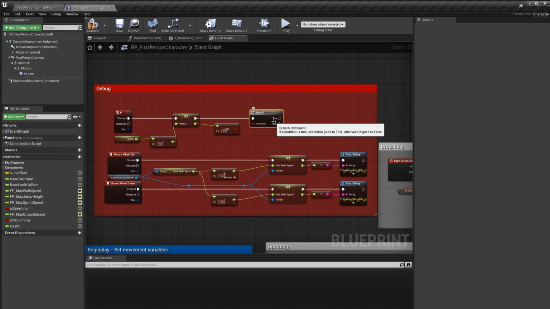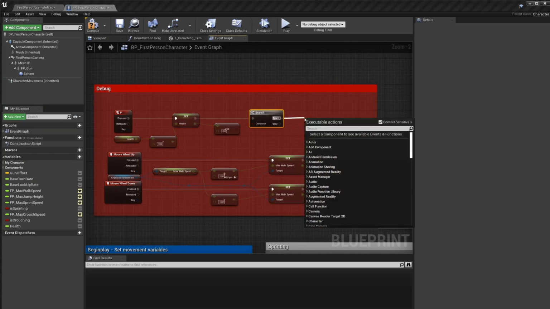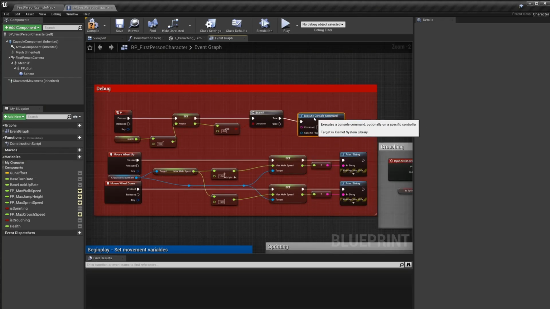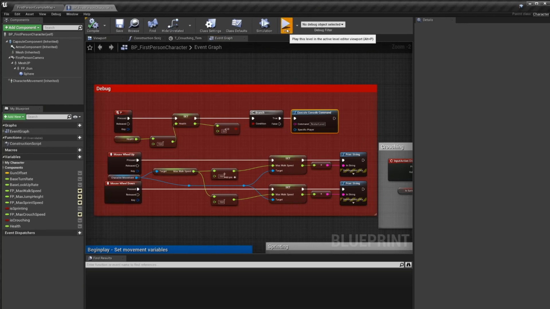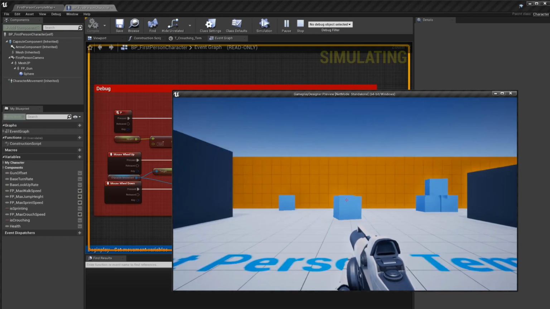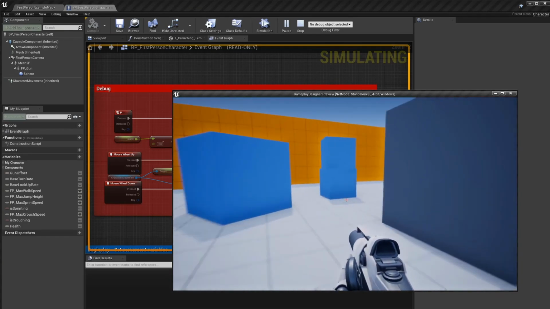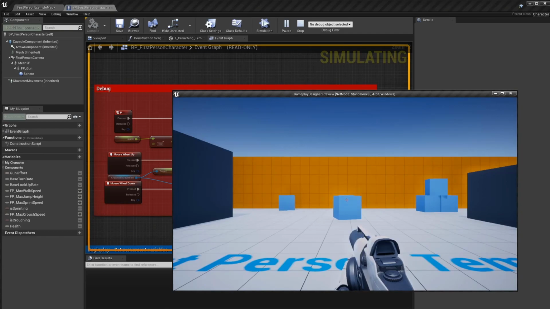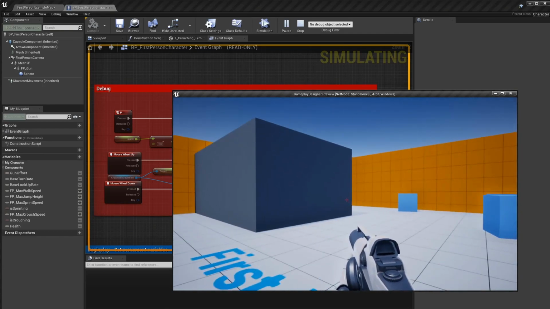And we can do this, and because it's debug, we'll just do this with a console command. So you can do execute console command, and there we go, there it is, press enter. And then inside of there, we want to type restart level. Compile and save. Now when we press play, we can move our character around, we can press P, and when we press it 10 times, it will restart the level. So let me just walk into this corner, press P, there we go, it restarts.